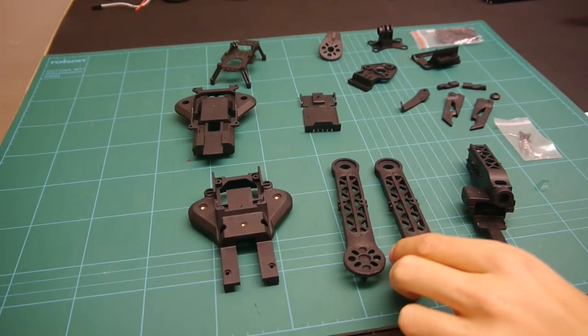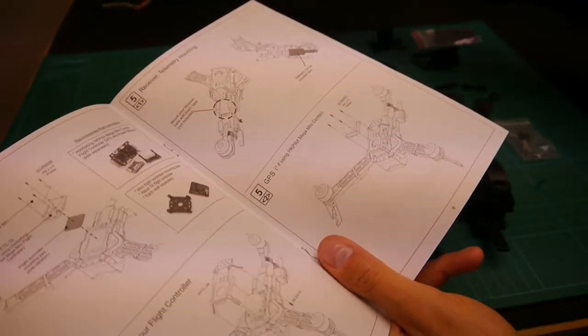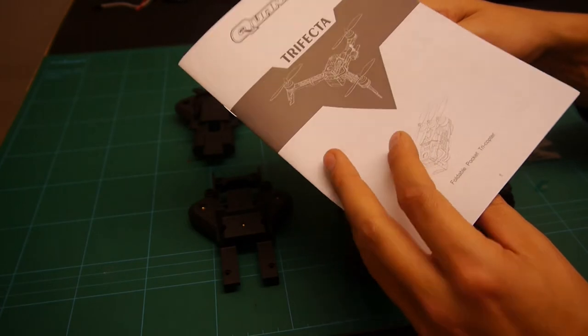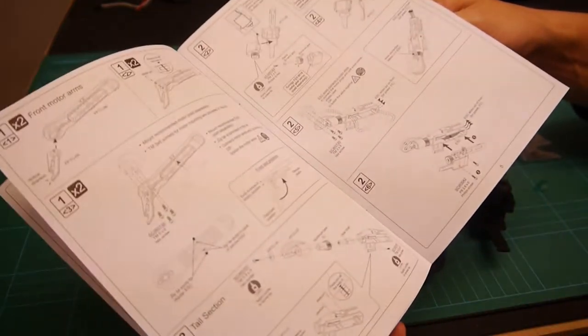Right, okay, I've just been looking through the instructions, and basically I'm just going to follow the instructions, but obviously put my bits in. The instructions look pretty good actually. Not really much to tell you about. I am going to put GPS on mine, but mine's a version 8 Neo. So basically what I'll do is I'll just do things once and speed through it. If I think anything's interesting of use, then I'll stop and show you.